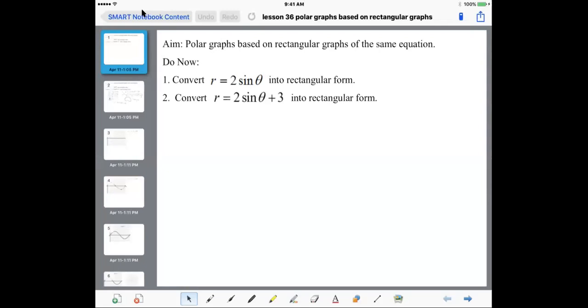Here I have on the screen two equations, r equals 2 sine theta and r equals 2 sine theta plus 3. Those two equations don't look very different from each other. Number one, we've actually already studied, but we haven't seen anything like number two. I wanted you to think for a minute. If you try converting number two into rectangular form using strategies we've already done from previous lessons, what would happen? Would you take a couple of minutes and chat as you're going along with any observations about one or two?